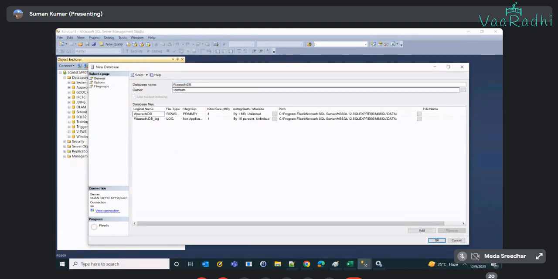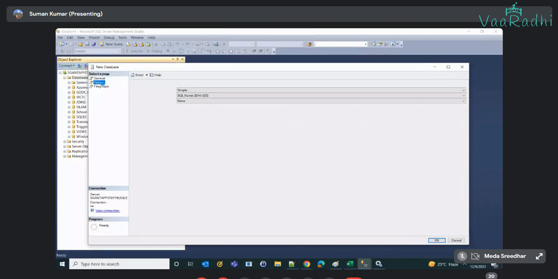One is the data file, which is going to contain all your data. See here, guys, what is the file type here? Raw data. This file contains actual data, and this file contains only log information. Log means which user logged in, what actions he performed, what query was executed, that kind of logging information. Okay, clear?